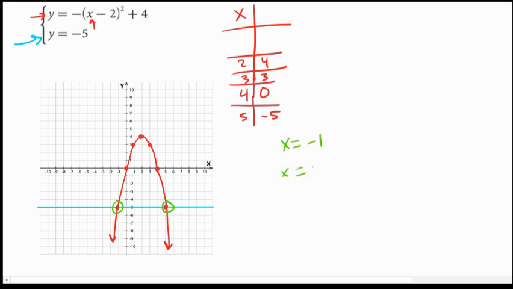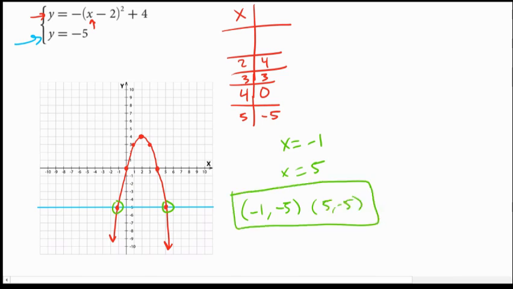and 5. And if I'm looking for a solution to a system, I want the actual coordinates, right? So it should be (-1, -5) and (5, -5). And that is my solutions, or my X values and my Y values. So I want the answers usually as coordinates. It would also be okay, I guess, to write X and Y, but we like it as coordinates just to make sure that we know that this X value matches up with this Y value.